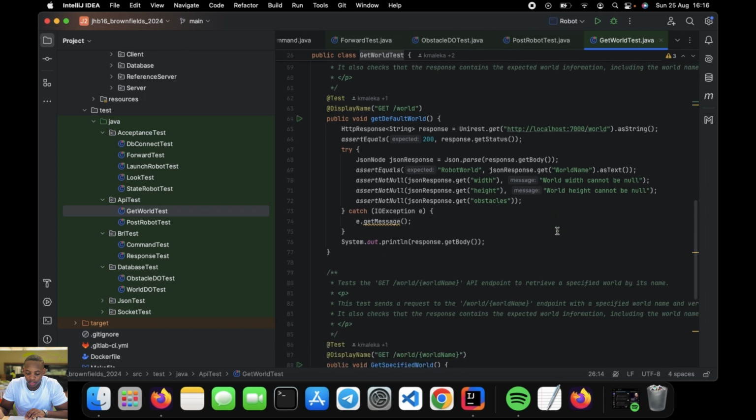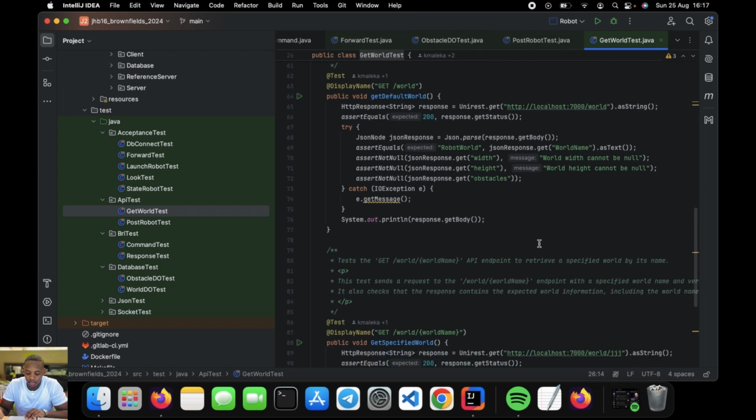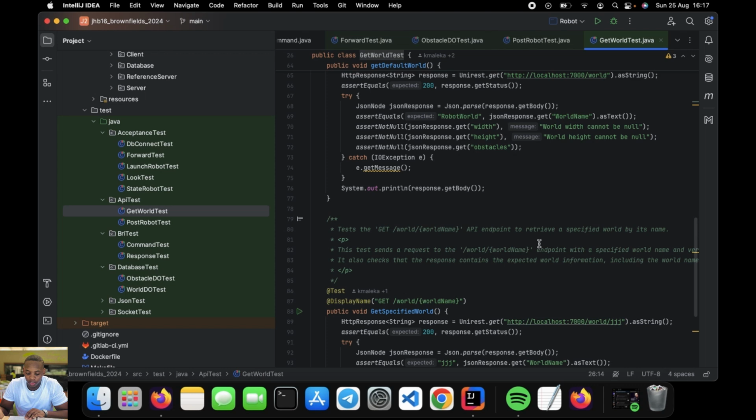Performance according to requirements. So essentially some of our requirements stated in our criteria were that a world needs to be saved with a height and a width and obstacles as well.